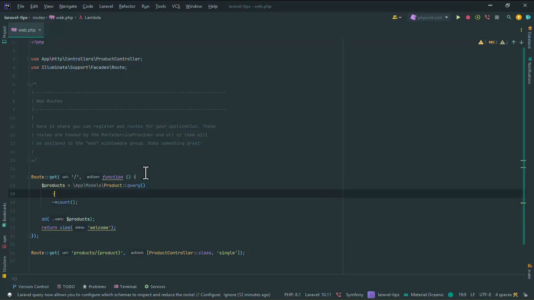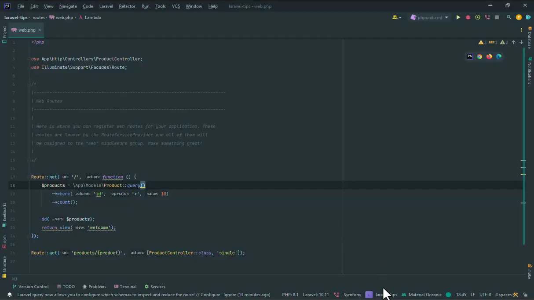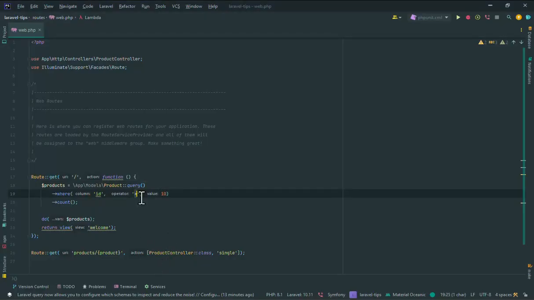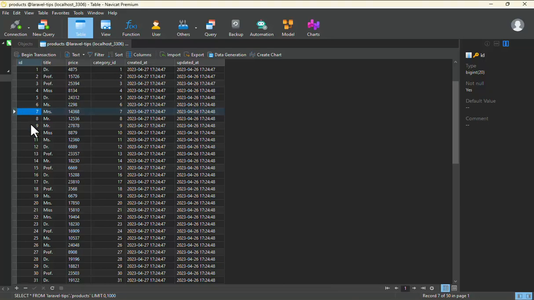I say ID is smaller than 10, and here refresh. You can see the number is 9 because we have 1, 2, up to 8 and 9. And this is the count method.